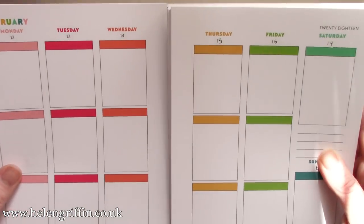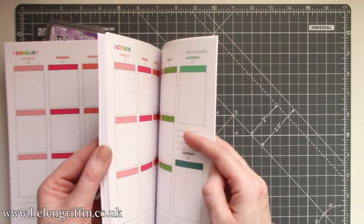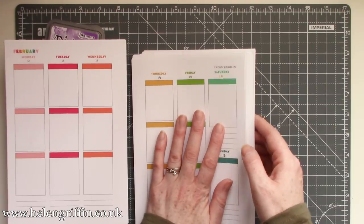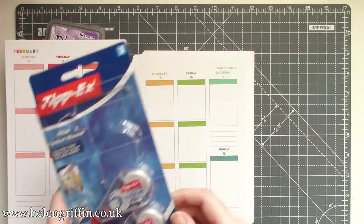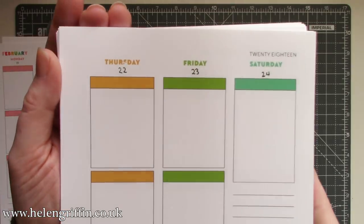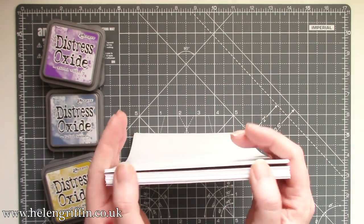My printer decided to annoy me this one time when it was printing back the other way and it skipped a page. So some of my dates were a bit out of sync. So basically what I did, instead of reprinting everything out again, I used this Tippex runner here, and I just rewrote the proper date, so it was just the right hand side that messed up on the printing. So I fixed that nice and easy.